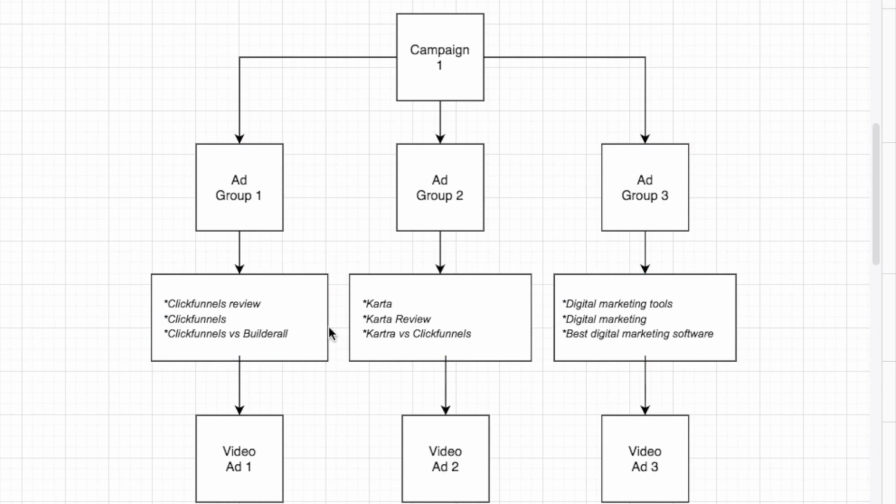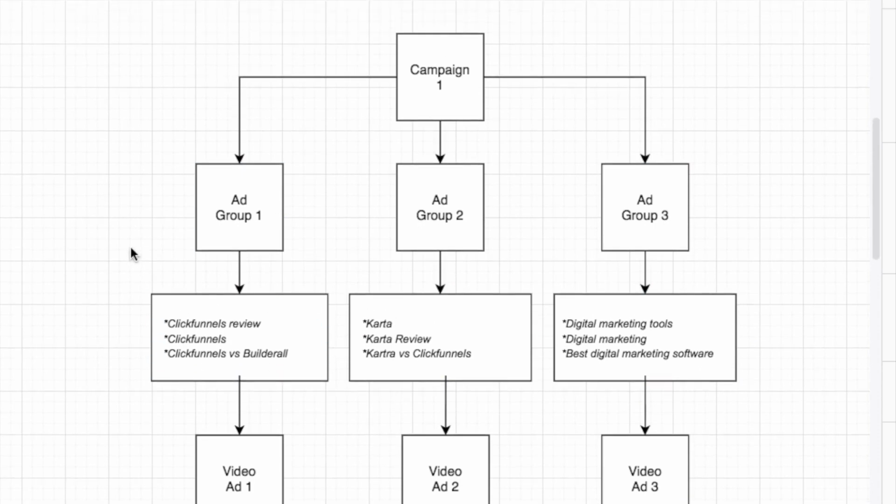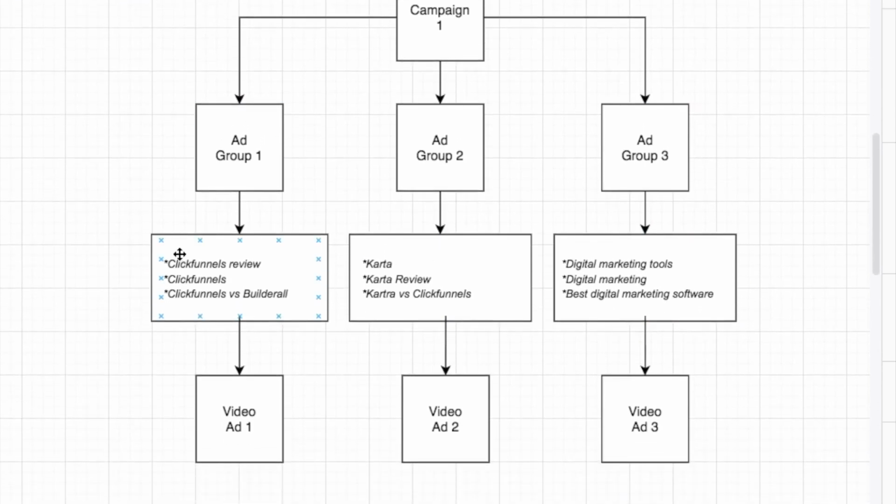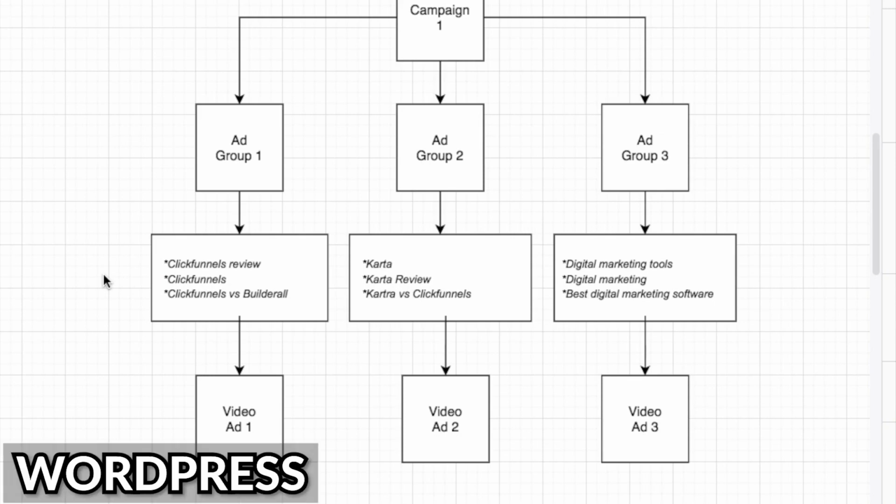If you want to, you can copy this. But again, you can do this for multiple different angles across Builderall. Whether you want to do Wix, right? You can target anyone who types in Wix and go more for the website angle. Or maybe you have experience with WordPress, so you can target that, right?